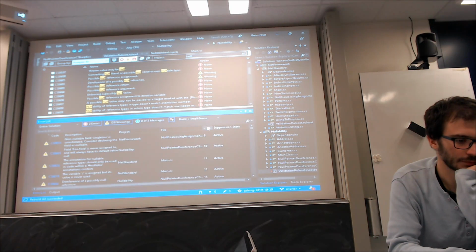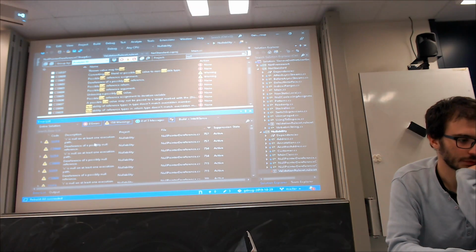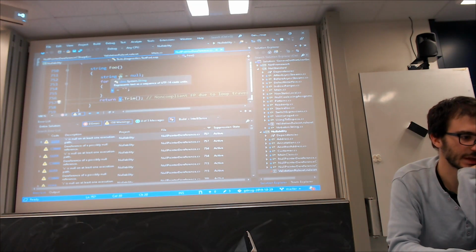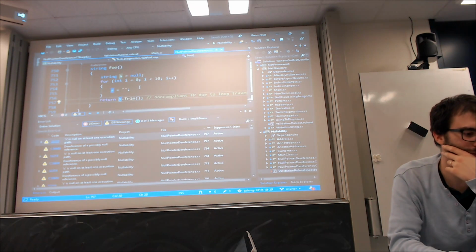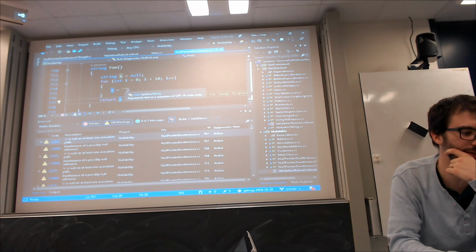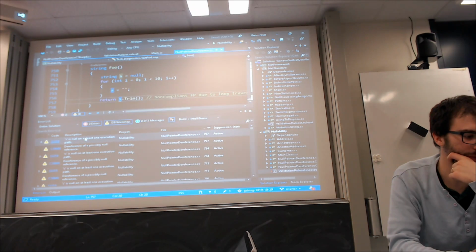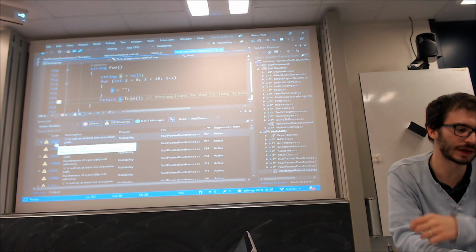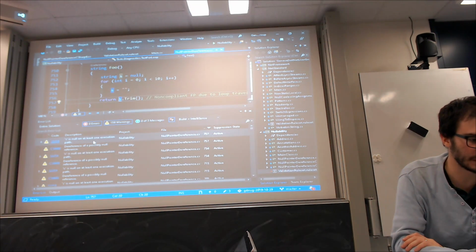Okay, so you can see that in this case, S is null, and there's a for loop which modifies S. And that's what the data flow analysis realized, that even if we modify S inside a for loop, here S can still be null. And both the compiler with CS8602 and the code analyzer S2259 find this reference.